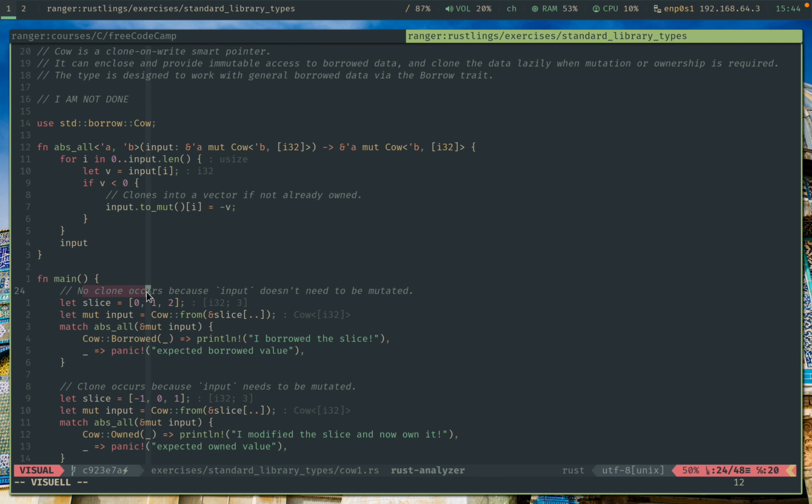As you can read here, no clone occurs because input doesn't need to be mutated. So what this function actually does is it goes through the array and takes the values, and then if one value is smaller than 0, if it's negative, then it will make it positive.